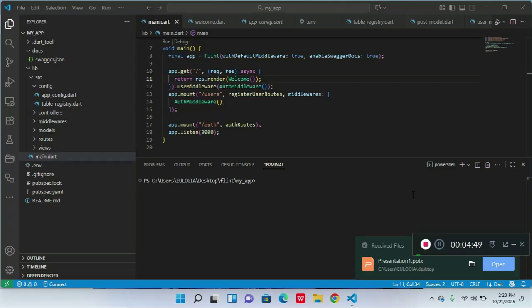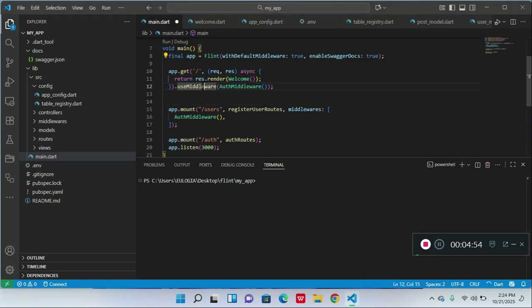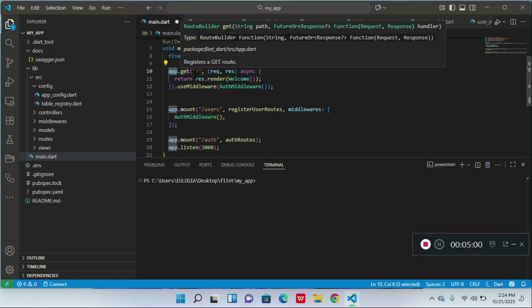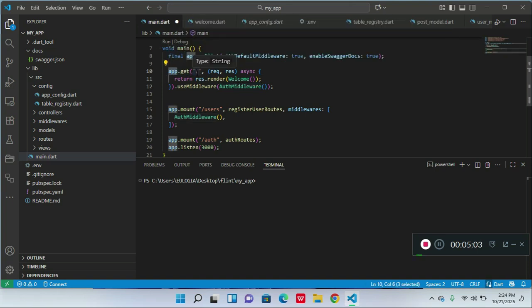Now, if you look at our get user here, it has a route, and we have a middleware on top of it. This is what we call a route, and this is get. The route that we are going to is the home route. This slash here says there is no need for going anywhere. Anytime anybody calls on my main application or my main DNS, they come to this place straight. No path, nothing added to the front. So let's run our application and see what we are talking about.